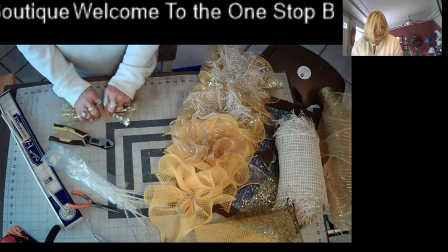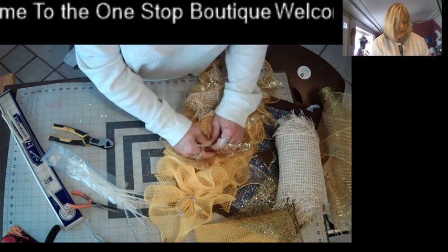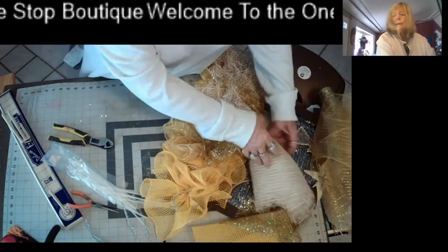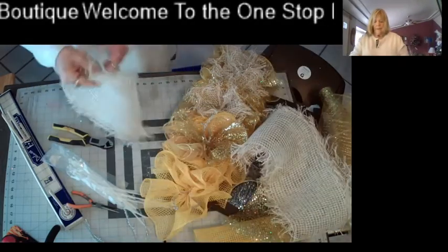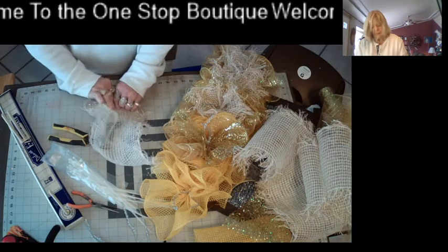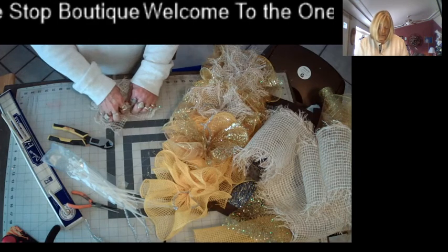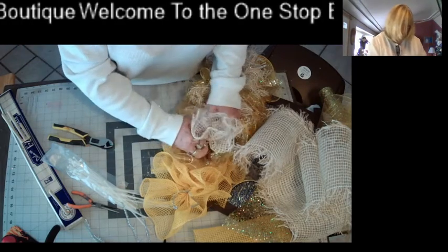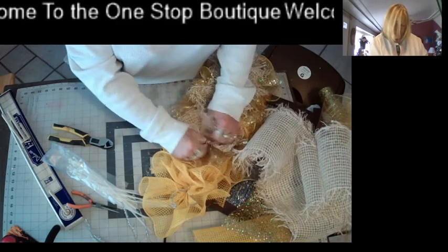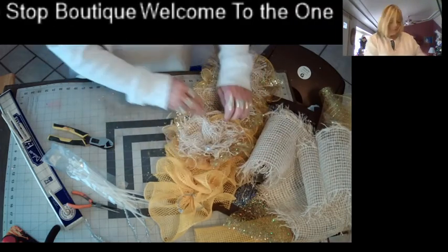I found this fabric today at Walmart — it was $7.95, so I think that's a little expensive for that, but it was so pretty. I think this is all it's going to take. Unless I decide to put a bow, but I don't think I want a bow on it. His birth was pretty humble, so no flash — but I have to have some sparkle in there, you know me.